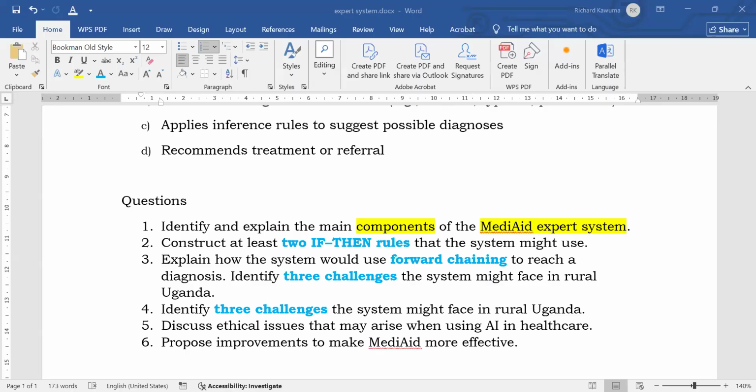So this question, to understand it very well, you must understand the technical terms in it. One of the technical terms is knowledge. Unless you know what knowledge is, it will be difficult for you to answer the question. Who remembers what knowledge is? When we were beginning the chapter, we defined what knowledge is. What did we say?